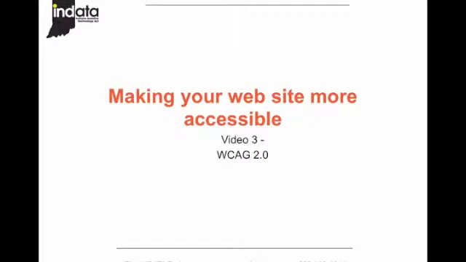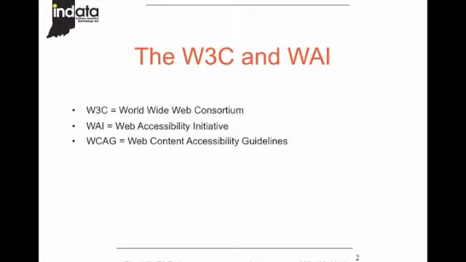In this video, we're going to spend a little time, and this will be the shortest of the videos, talking about the Web Content Accessibility Guidelines. So I'm going to do a little alphabet soup for you here. The W3C, the WAI. The W3C is the World Wide Web Consortium, and they are a long-standing international group of people who have developed the standards that the web works on.